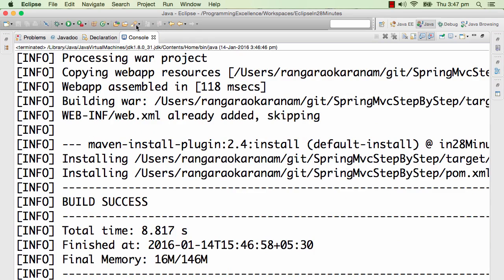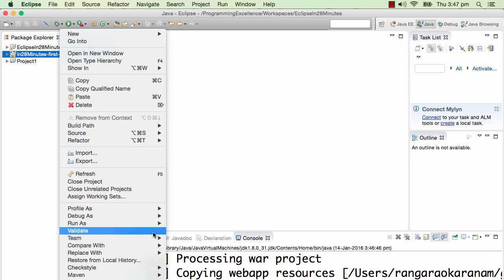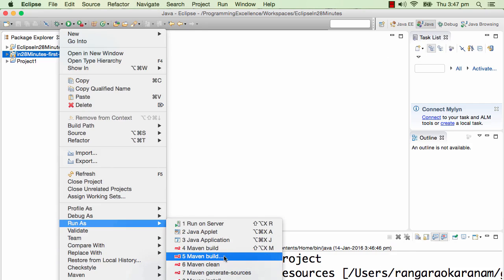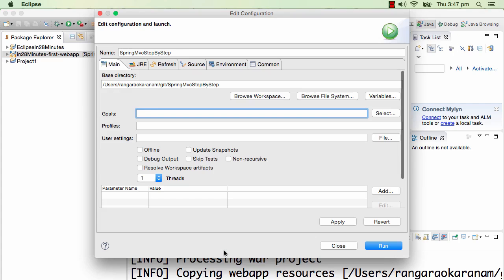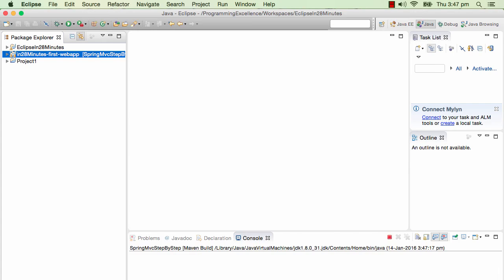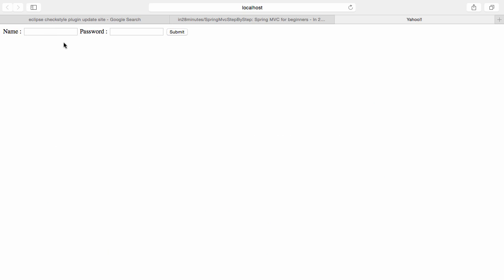Now you can see that the build is successful, and the Maven project which we have created has the facility to be able to run on Tomcat also, in a very easy way. So I just need to say Tomcat 7:run, as simple as that. Now you'd see that the Tomcat server is coming up at a particular URL. Now you have an application which is coming up. There is a small web application which is running down there as well.